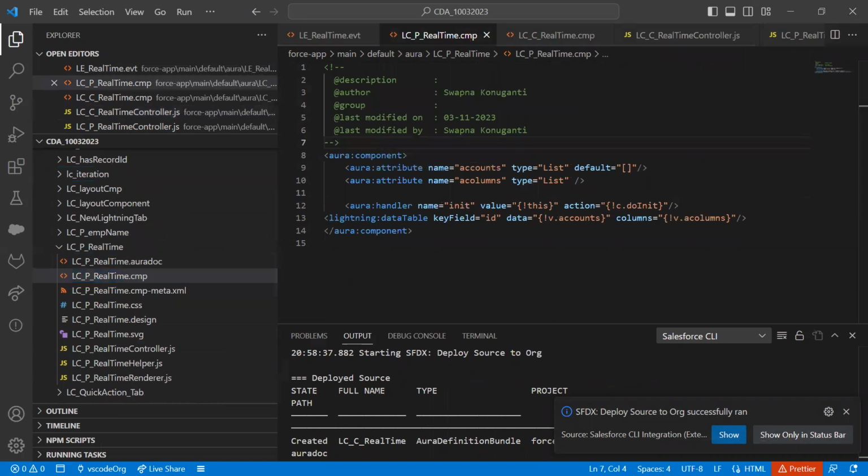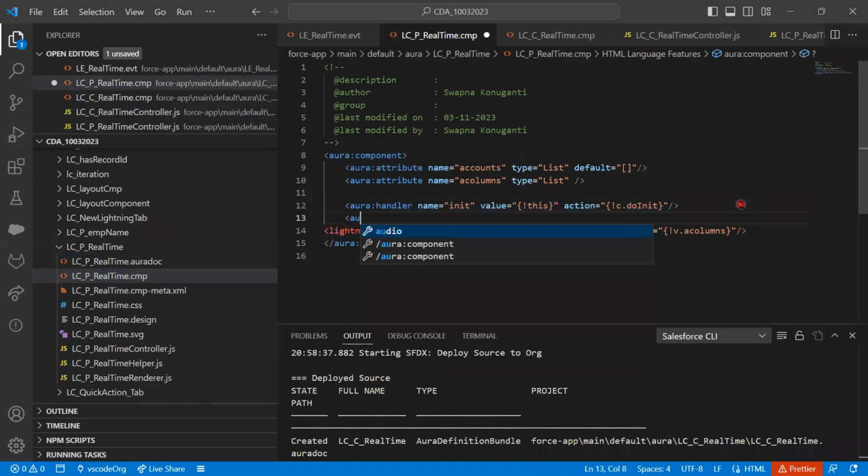In the parent, I need to handle the event. So let me copy there: aura:handler, name equal to, what should be the name?